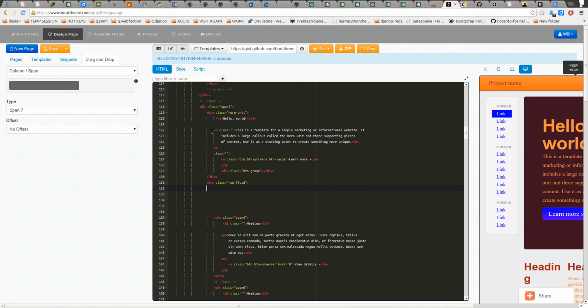So row fluid and row, just a regular row. The difference is if you see row hyphen fluid or class just row. Big, huge difference though. You see it just changed over there? Kind of popped weird because it's really big. Within any row fluid, there will always be span 12 total width. The total width of a row fluid is always span 12. It'll always end up being span 12.